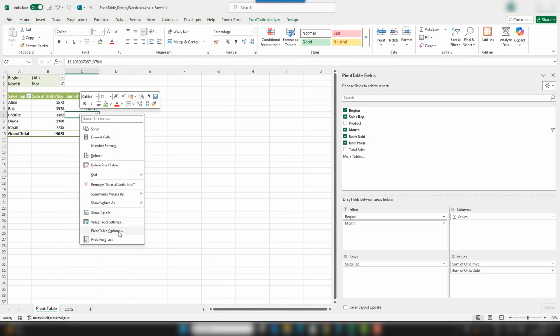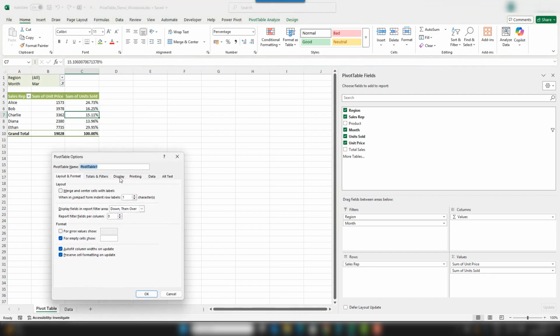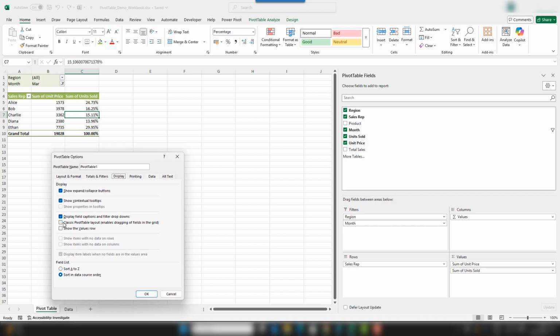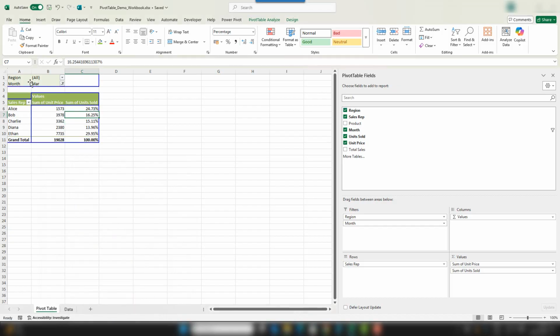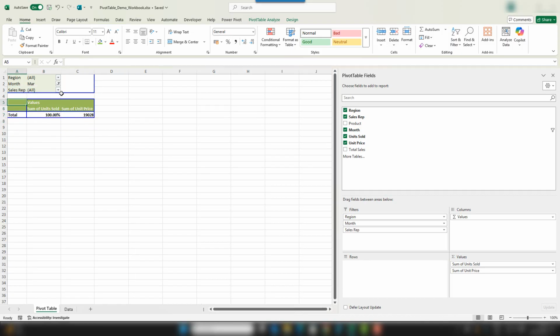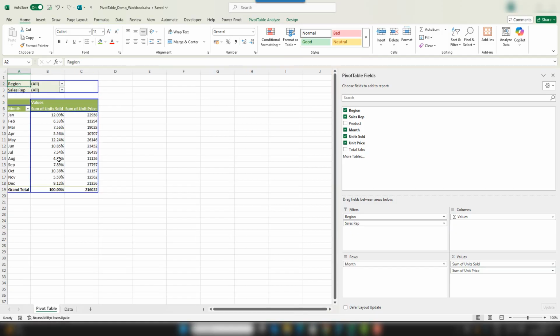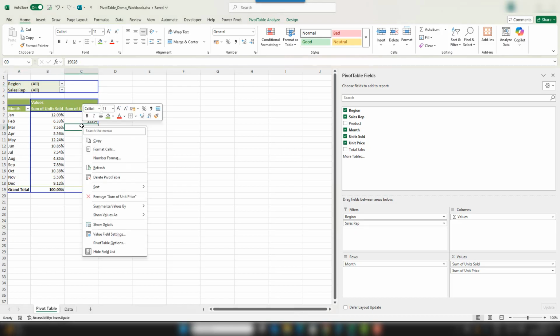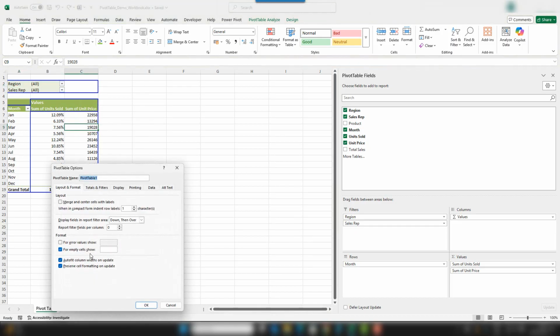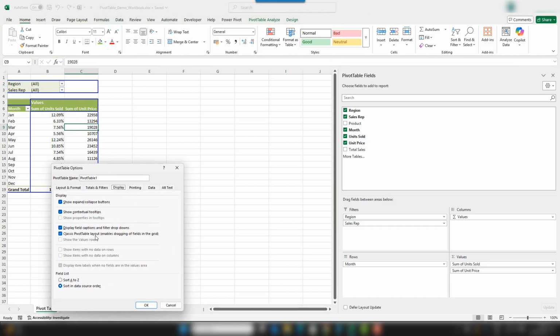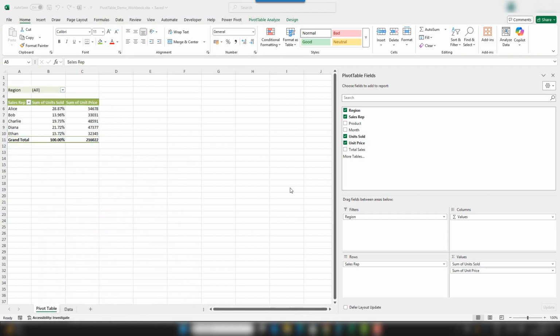So pivot table options, and then go back to display and click here, classic pivot table. You can see here that it's changed fields around like we used to be able to years ago. If you prefer it, you can do it and move them around like that. If you don't, you can turn it off again and go back to what you're more used to now, but it's classic pivot table layout if you're old school.